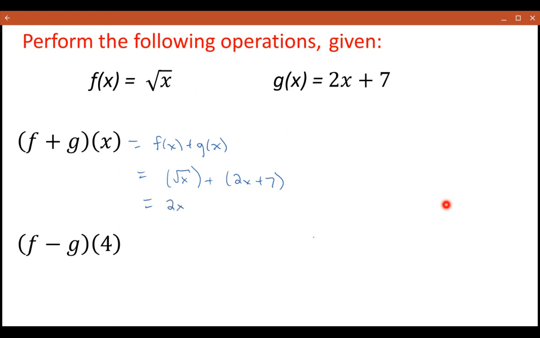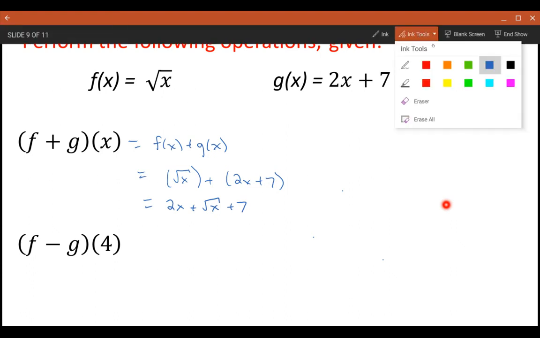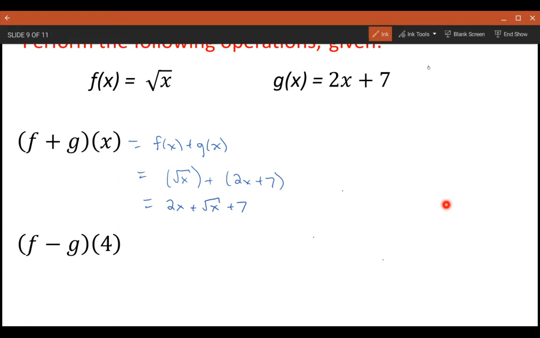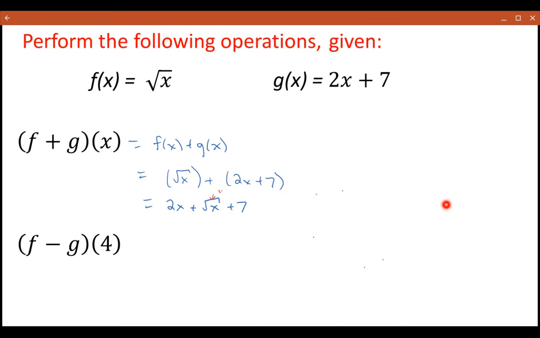I'm going to put the 2x first because, again, x to the first power is actually a higher power, and then plus the square root of x, and then plus 7. And again, the reasoning behind that is if you remember, at some point in Algebra 2, hopefully you did what was called rational exponents, which is turning this into, this would actually be a 1/2 power. That would be another way of writing it. You don't need to do that, but I just want you to think of that when you're ordering your power. So you've got an x to the first power and then x to the 1/2 power, and then you have no x's. So you can view it in that way.